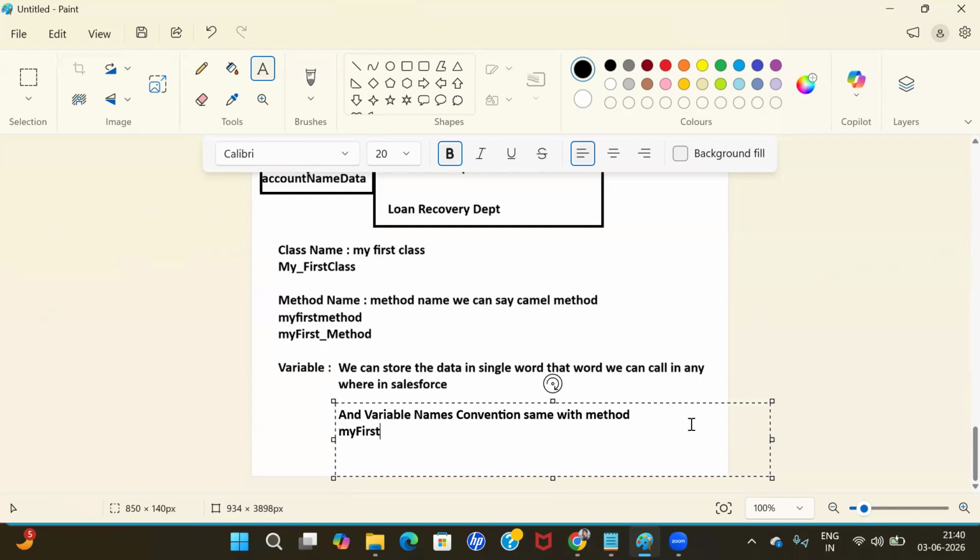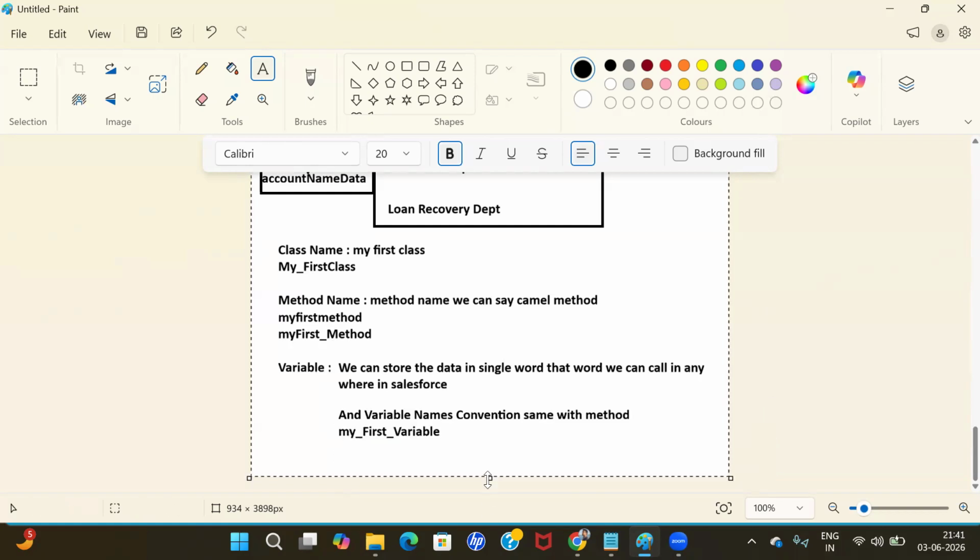My first variable, okay, same as it is. Method name also and variable also, if you want to give space, you can give an underscore. Clear everyone? Yes, sir. Okay, this is simple.